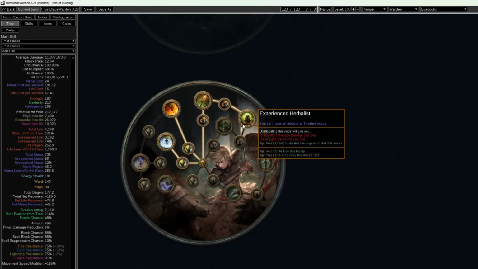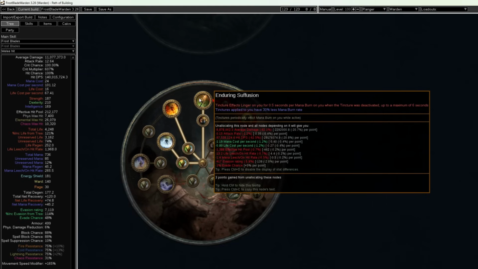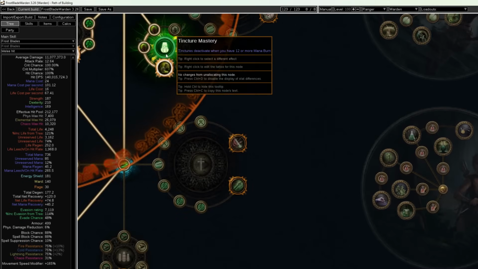I love their reliability. With Enduring Suffusion, tincture effects linger for 6 seconds if they're deactivated at 12 mana burn stacks. Combined with the tincture mastery that auto-deactivates at 12 mana burn, tincture effects are always up.